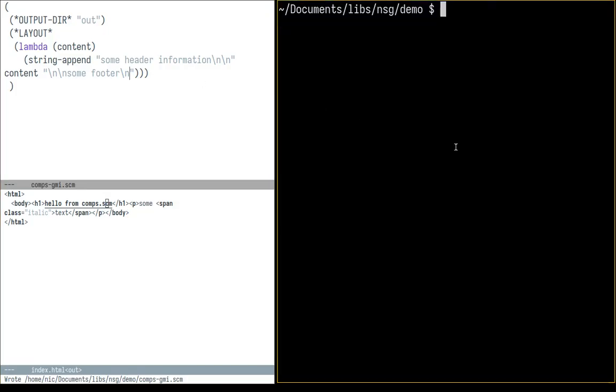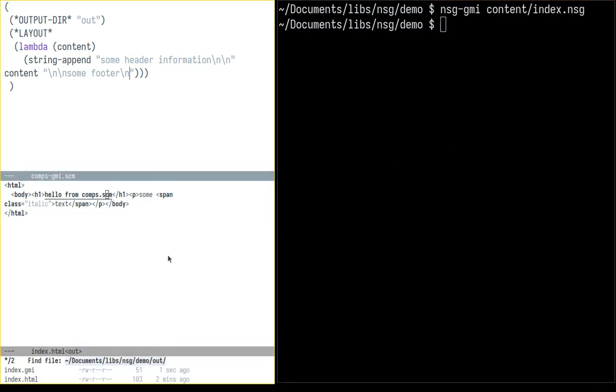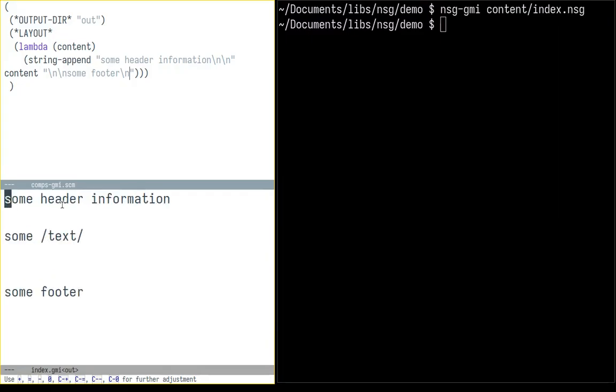And now if we run nsg gmi content index.nsg and look at the index.gmi file, we see there's now some header information here and some footer, and in between that is our actual content, which is just some text. So yeah, and the same of course works with the LaTeX export.